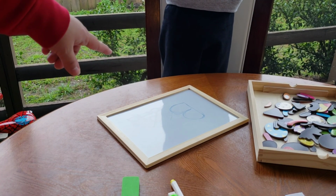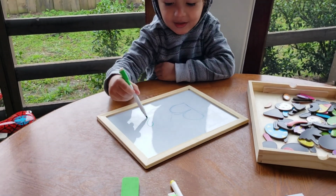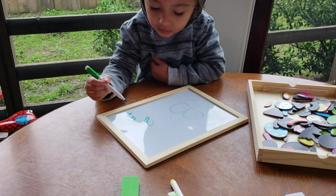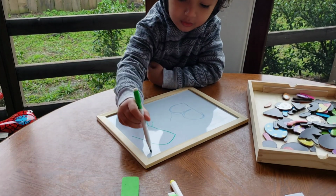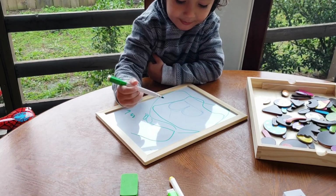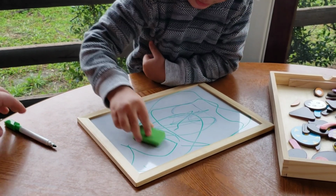Right over the B. Right over the B for mommy. I can write a B. Oh! Nice. What is that? Can you do a triangle? Almost. How about a circle? Do a circle. What is that? That looks like a square. How about, let's erase it.